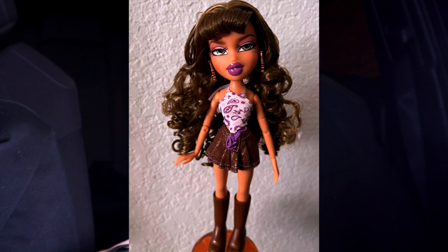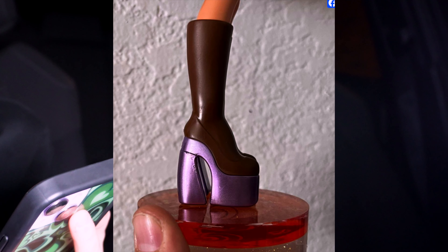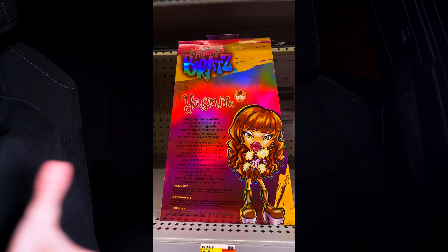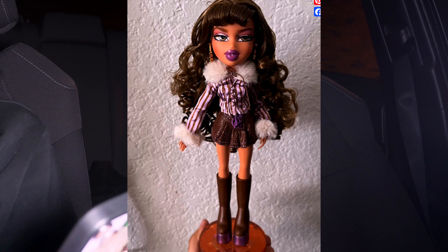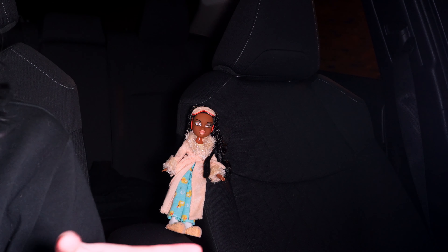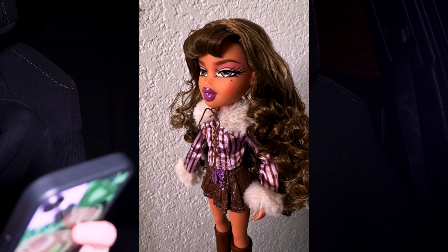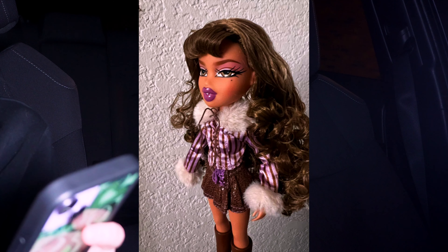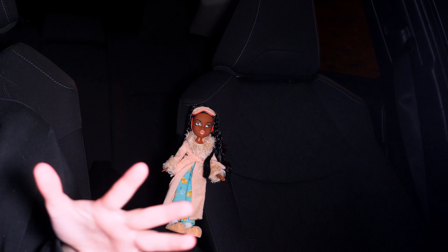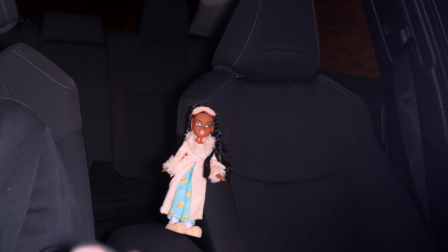The outfit I do love. A lot of people don't like the top — they said it's giving Pennywise. Someone took off the jacket and it looks really, really good without it. But the jacket's not that bad either. The shoes look pretty cheap — not enough detail — but I do love the platforms. The artwork with this collection always slays. The outfit on Yasmin is so gorgeous, it's definitely my favorite. She's definitely my number one from this collection.